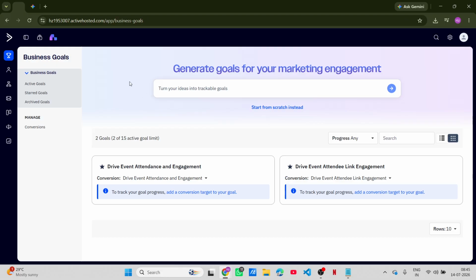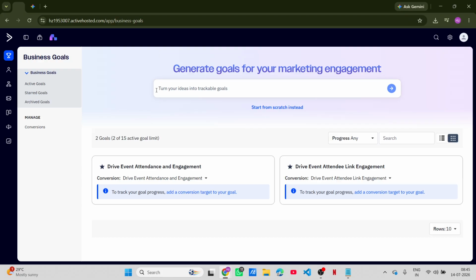All right, ready to get started? The first step is to log into your ActiveCampaign account. If you don't already have an account, you'll need to create one on their website, which is fairly straightforward. Just fill in the necessary information, verify your email, and you should be good to go.